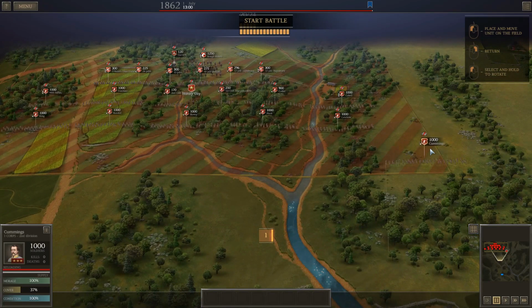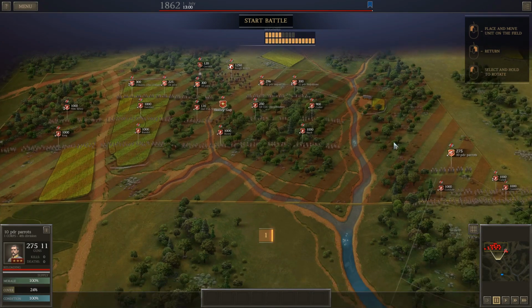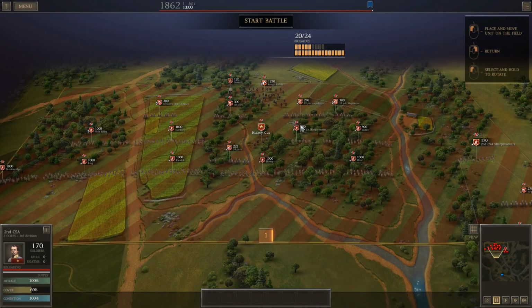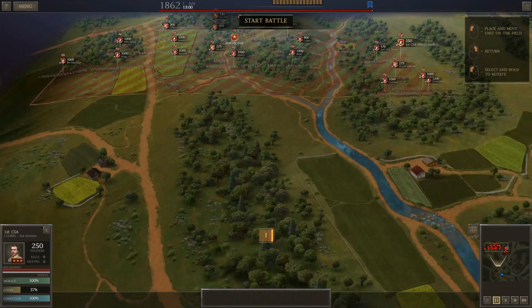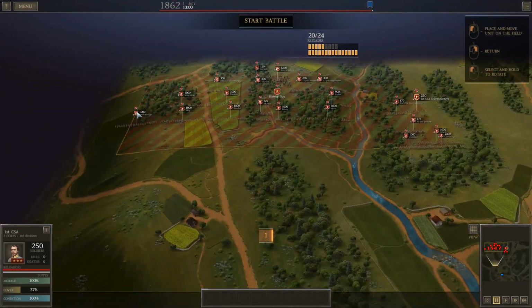I am going to send a couple of units over into this side so I can hopefully get some flanking fire going on him. And I think I'll do the same with my longer range guns and then take my smoothbores up that way. We might even send the sharpshooters. I've got 2 units of sharpshooters available to me. And I think I'll send them both over on the flank as well. That'll help with that whole situation.